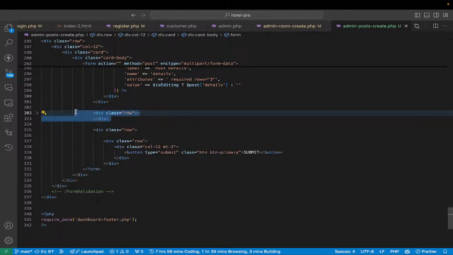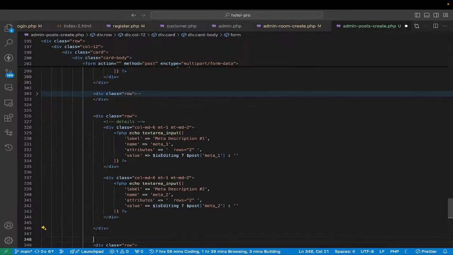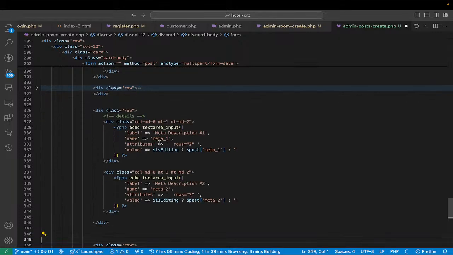Copy this guy and duplicate it here, and put here meta 3, just like that. Then here meta 4, and put here 4, put here 4, put here 4. That's fine, that's beautiful.